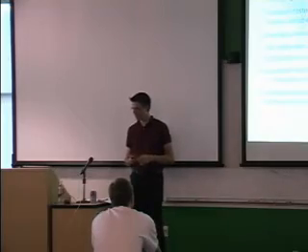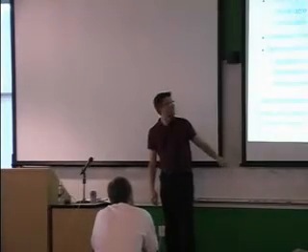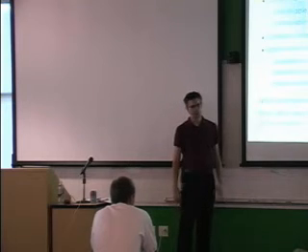And we are using Daikon in a configuration that many people use it, which is we only use the simple invariants. So most importantly, one integer variable is equal, larger, smaller than some integer constant, or equal, larger, or smaller than some other integer variable. Or that one reference variable is always null or never null. So just simple things. But we found these are more, we have a higher confidence that those are true invariants. So you just ignore the more complex ones, where container structures are involved, or floating point variables, and so on and so on.